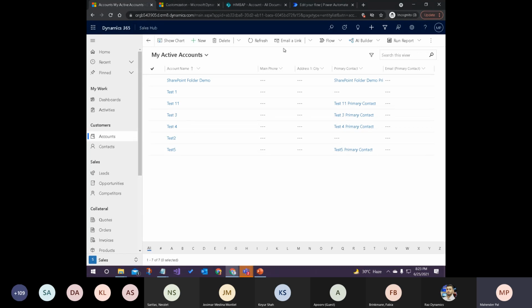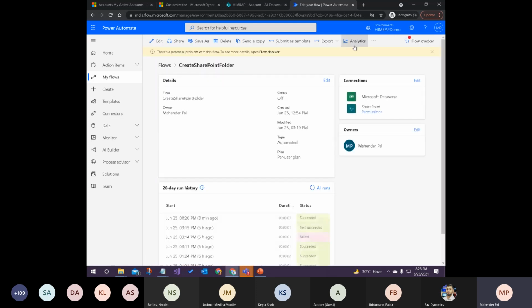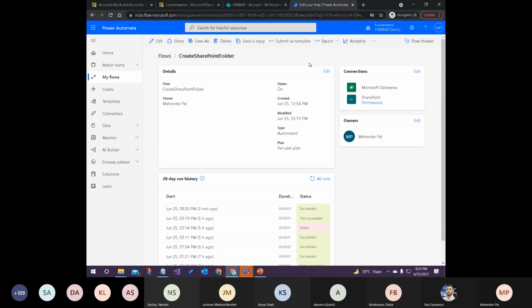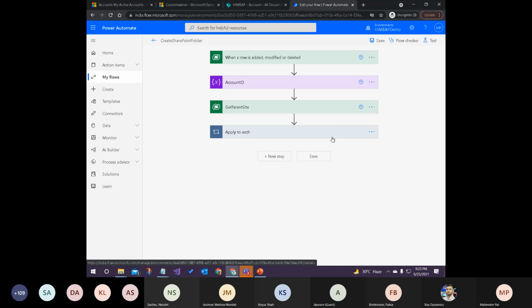But now I have created a simple flow extending the capability of CRM, which is part of the Dynamics 365 CRM Power Platform. I have created this, and now I'm going to enable it.